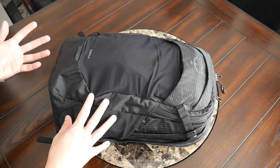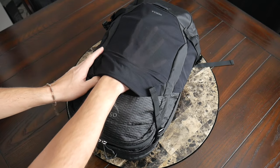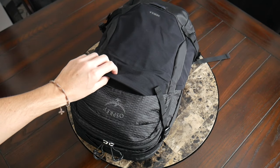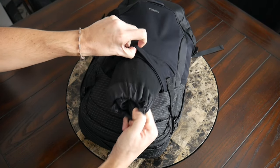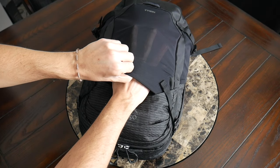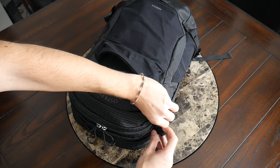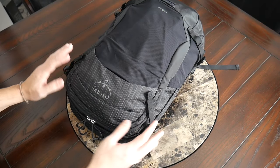Jumping into the organizational options, the bag has a nice variety of pockets. Starting on the front, you have an elastic mesh slip pocket — it reminds me a lot of the one on the North Face Recon. This is a really useful pocket for items you're grabbing more regularly throughout the day, like a jacket, gloves, or pouches. My packable rain jacket fits in there, and it's also a good spot for flip-flops, shoes when traveling, or a bike light. I like how much space this provides, plus it's linked to the compression straps, so you can loosen them for more space or tighten them to prevent items from slipping out.